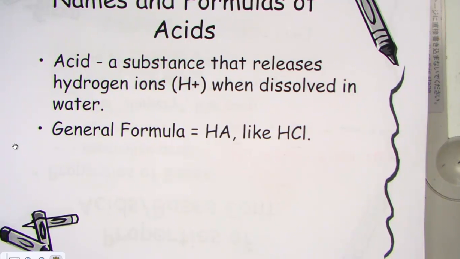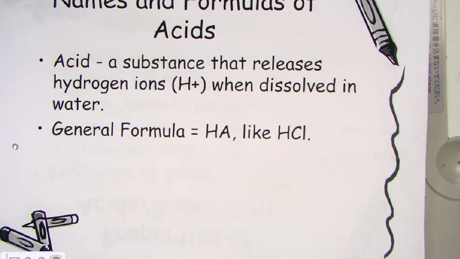Turn your page in the note pack. We're going to review nomenclature rules for naming acids and bases. This is a completely review topic, but it doesn't hurt to review as we're getting ready for our final exam anyway. Our very definition of an acid says... oh, I'm sorry, we didn't turn our note pack page yet.